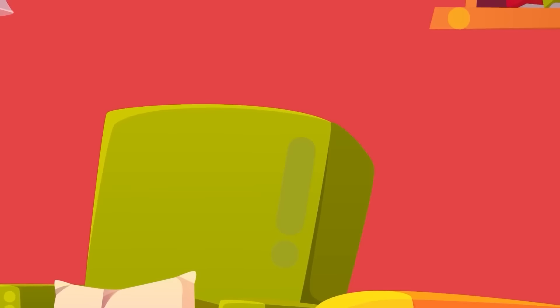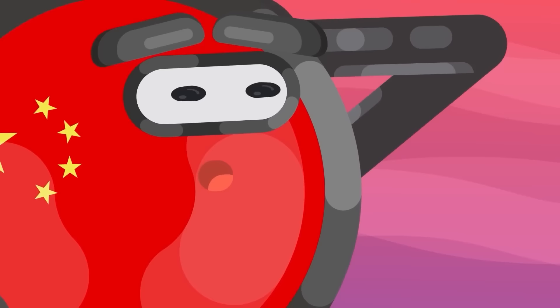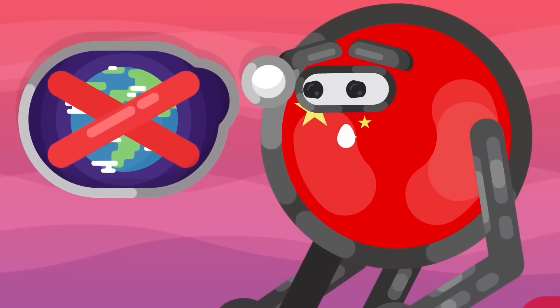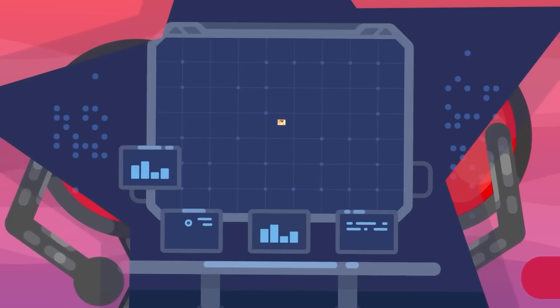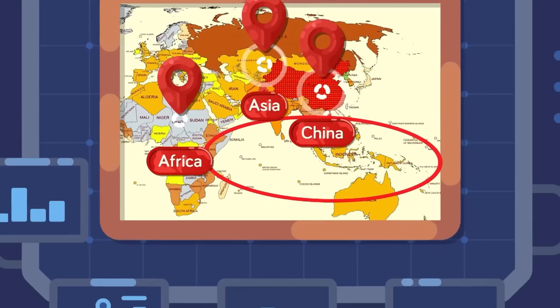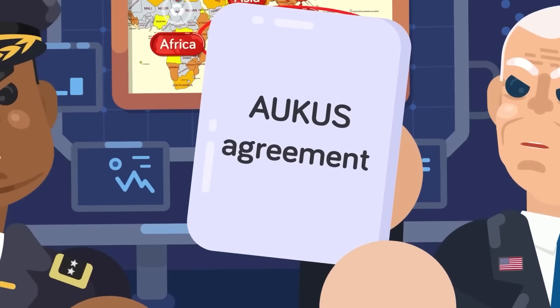China is currently in a unique position to have its complaints heard since they have the second largest economy and military after the US. However, the stronger US allies get through things like the AUKUS deal, the more difficult it will be for China to spread its power and influence in the future. China's most powerful ally is Russia, and we know how they are not nearly as strong as Putin claims. Therefore, China might be looking to build alliances with other nations that could offer strategic bases in the Indo-Pacific region. This is why China has been building alliances with many nations in Asia and Africa, but arming countries that could support China in the future is a dangerous proposition. It can also take time, which due to the AUKUS agreement China might be running out of.